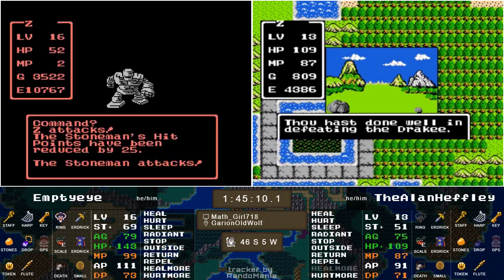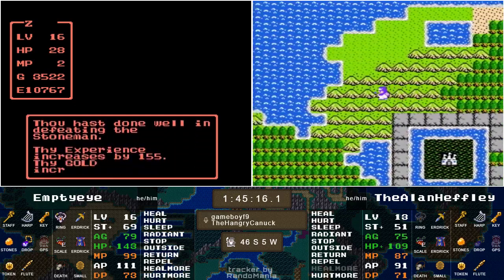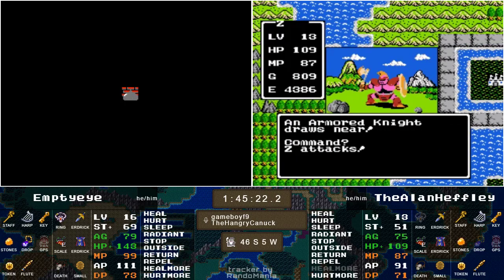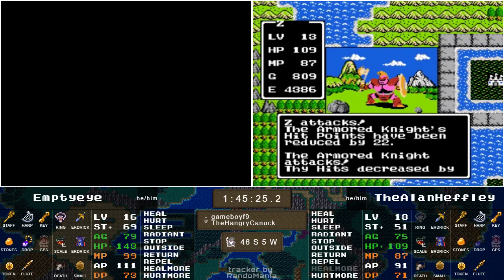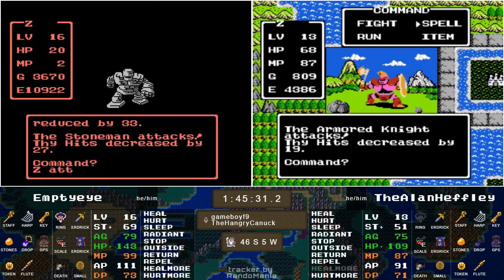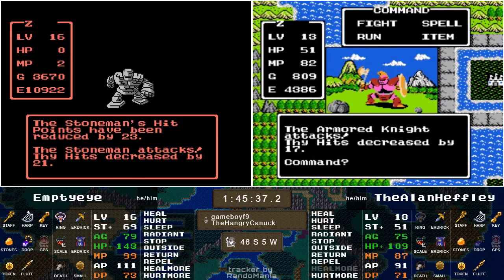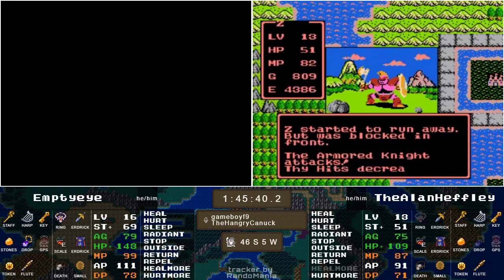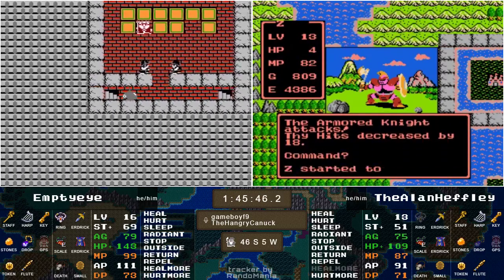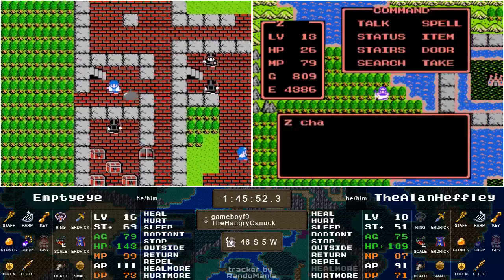So alright, we have Emptyeye doing the grinding. And we have TheAlanHeffley, who has got his Staff of Rain now. So all he needs to do now is find the Jerk Cave, get his Rainbow Drop, and he can begin his grind towards the end. I'm not sure if TheAlanHeffley has found the Rainbow Drop Cave yet. I don't think he has, so I think he's still on the hunt for that. And he's still got a serious XP deficit to overcome as well. I would say Emptyeye is riding pretty high in the saddle right now.